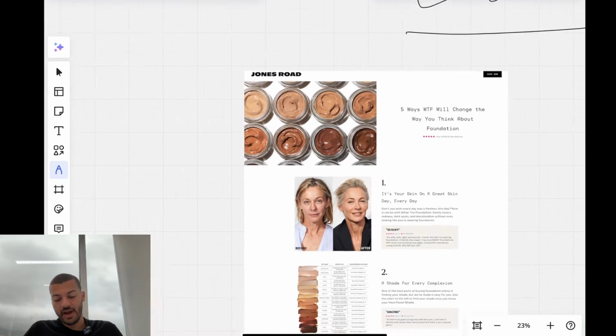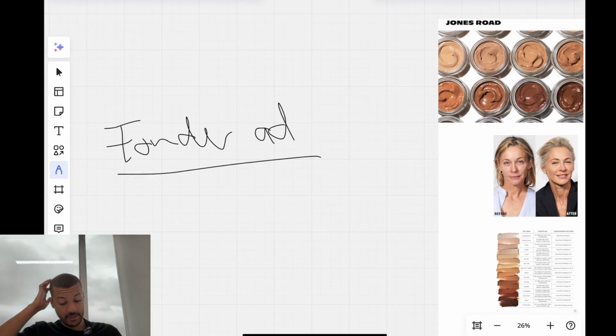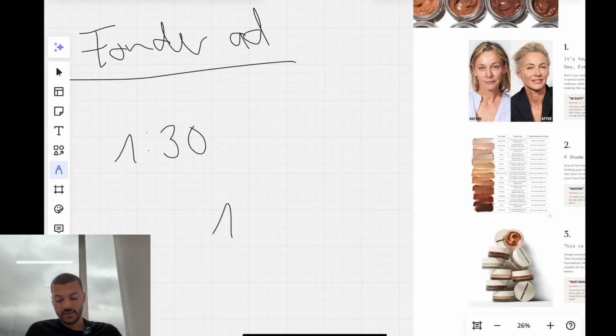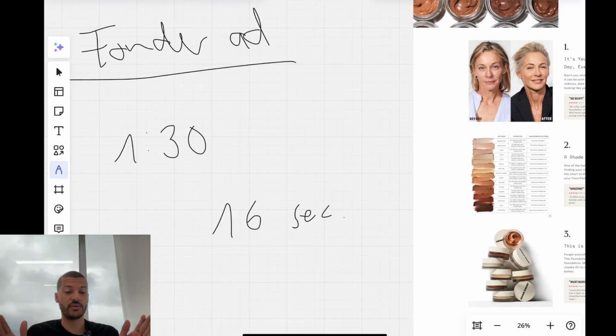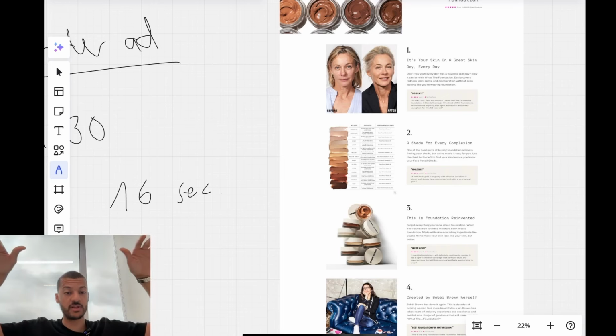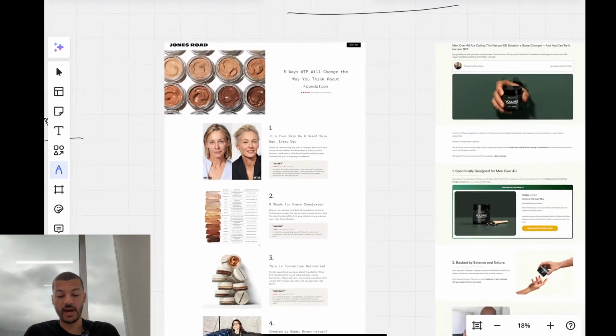Because again, even if you have a great founder ad, for example, let's say 1 minute 30 where you explain a little bit about your story and how the product works and why it's better, you might still have an average watch time of 15 or 16 seconds. So the average person is consuming 16 seconds of what you're saying. How in the world are they going to understand what the product is really doing? So that's why we want to make sure that they understand. And this is what helps us to tap into colder audiences. This is where you see Facebook pushing this funnel to colder audiences because they have a better experience, and they convert at a higher rate ultimately.